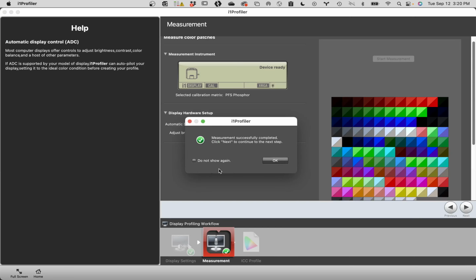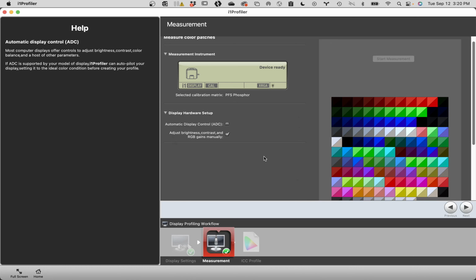And it's going to say the measurement was successful, and I click next to get to the next step. And I'm going to say, well, maybe I have to click OK first. Take a look at this right now. The colors that are on top are the colors that were asked for. The colors underneath it were the colors that my monitor showed in an uncalibrated state. How can you actually do color correction if your monitor lies to you this badly?